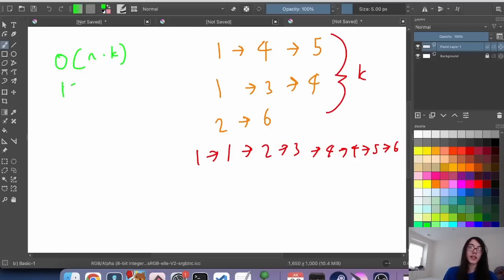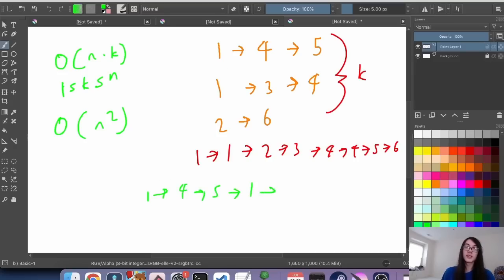And because k can be up to n, because we can have just n one element lists, this can be overall O of n squared, which is pretty bad for a sorting algorithm, because just naively merging all the lists together and then sorting that list will take O of n log n. So we should definitely be able to at least achieve n log n.